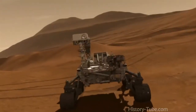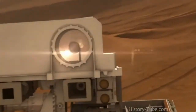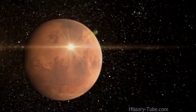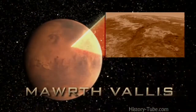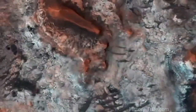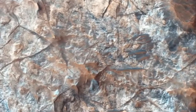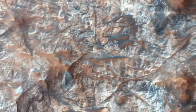We have four wonderful landing sites, all very different in character. The real challenge for us as scientists is to come to a consensus on which one of those sites offers the best chance of fulfilling the goals of the mission. There's a place on Mars called Marth Vallis, which has the brightest mineral signature of clay minerals on Mars. These clay minerals are known to form in the presence of water — neutral pH water, not acidic, not too basic — just the kind of water that would be friendly to life.